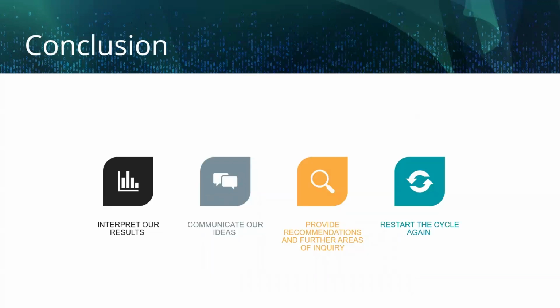Finally, we have our conclusion. We interpret our result and communicate our ideas. What did we learn about the sustainable transportation methods? We would also mention anything that might not be clear, such as the data we omitted that might be relevant. We could then provide some recommendations and areas for further inquiry.